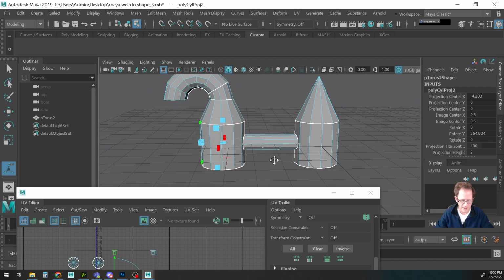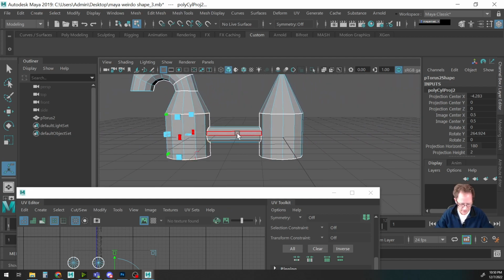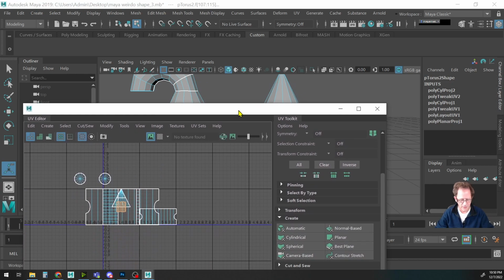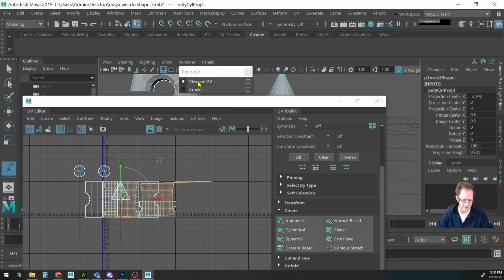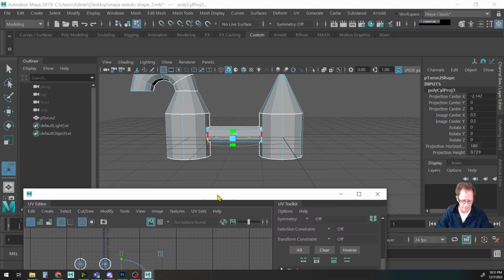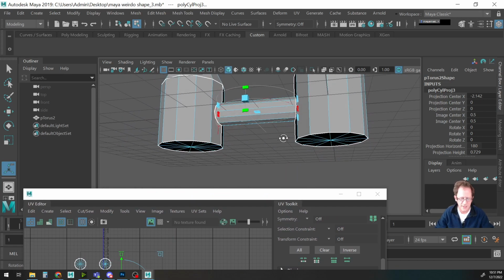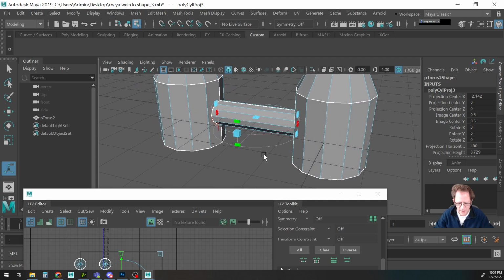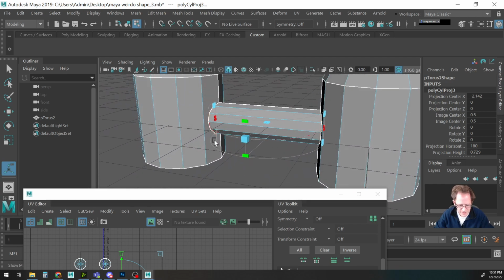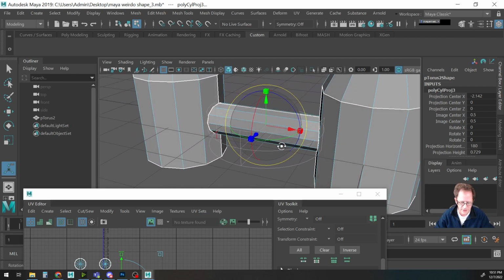Okay, so now we have other ones that are here. Now we have the middle one, and that's also a cylinder. But watch what happens when I add a cylindrical map to this. It's oriented in the wrong orientation there. So we need to rotate that, this little gizmo. And to do that, there's a little T down here. I don't know why they make them so small, but whatever. Little tiny T. So if I click on that T, I get this other gizmo over here. And I click on the blue one to go into the next mode, and now I have a rotation gizmo.